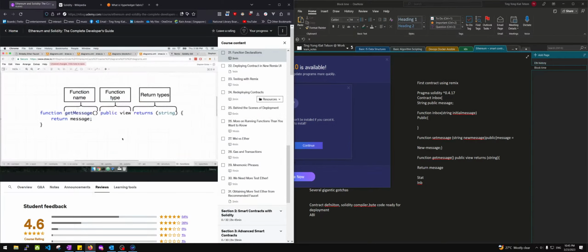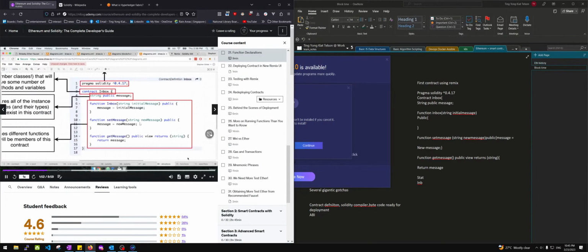In this case, we'll see just the word public, and as a matter of fact, we just saw that a moment ago with our actual code.